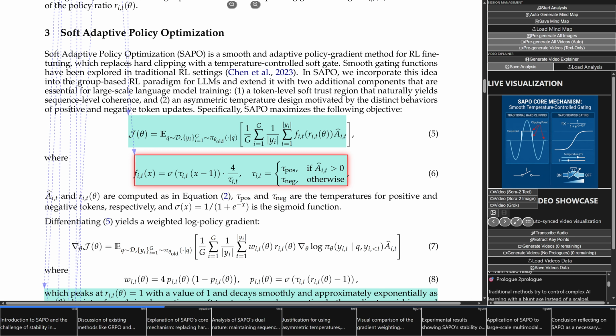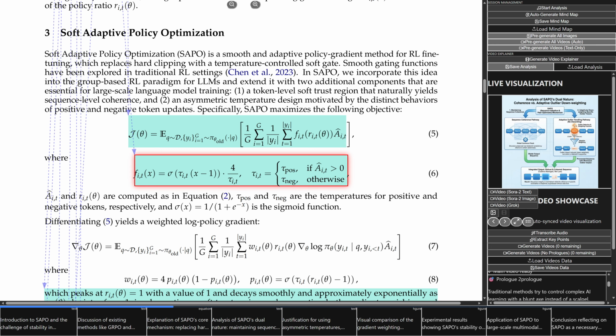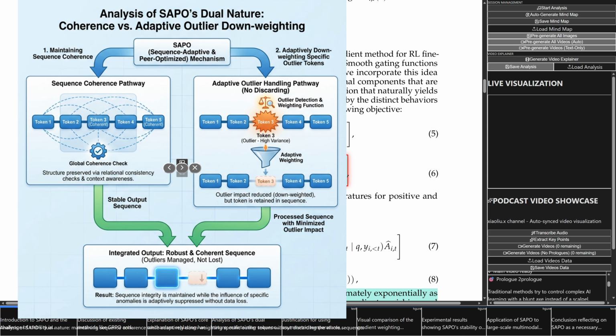And to make it worse, these old methods couldn't even agree on where to do the clipping. You had GRPO, Group Relative Policy Optimization. That one clipped at the token level. So a single word's contribution could get zeroed out if it was too extreme. And then there was GSPO, Group Sequence Policy Optimization. A bit more conservative, but it clipped at the sequence level. So if the whole sentence or paragraph was too far off policy, all the gradients for that entire sequence were just suppressed. Wow. So you could be throwing away hundreds of good learning signals because of one or two bad tokens. That's the definition of inefficient. And it perfectly defines the problem they're trying to solve. The industry needed something adaptive, something that could manage the noise without being so wasteful.